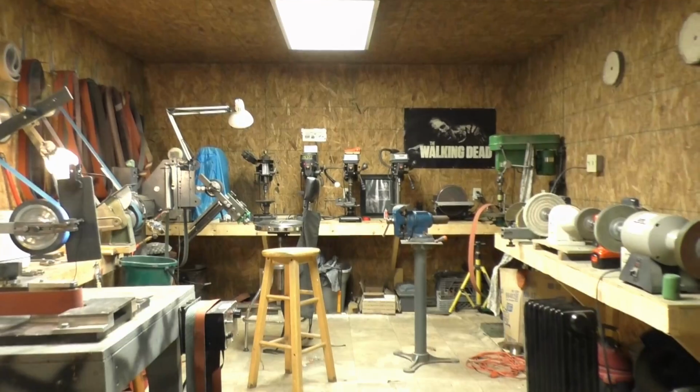The Amish people built this building for me and I had it double walled and insulated, and of course there's electric in here. So I had them drop the ceiling so it's only 6 foot high to keep the heat in when it's cold up here. So let me shut the camera off here and we'll let you have a look and see my space. Remember, it's not how big your shop is, but it's the desire to make the knife that counts.